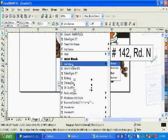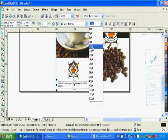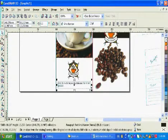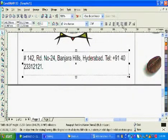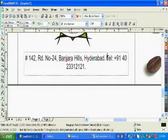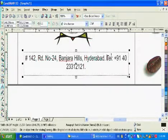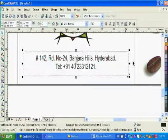once pasted, you can select the font you want from the font list. Select Arial Narrow. You can select the font size that you want. You can select the alignment also. Here, hold it. In this case, you can select center alignment. Now, if you want, you can give the telephone number to another line. Press enter.